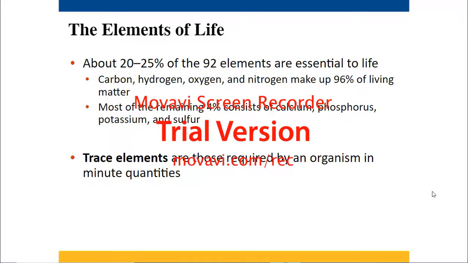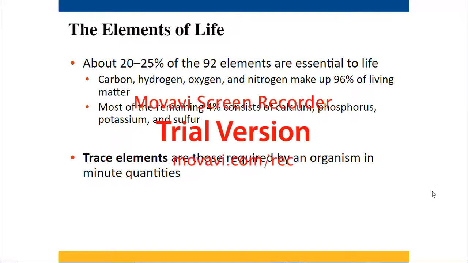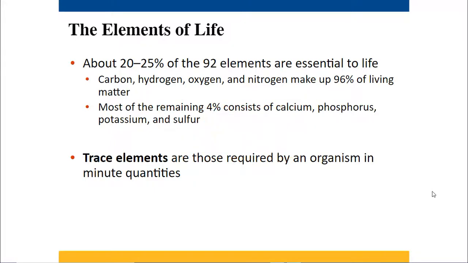So for instance, if I say I want to move my arm, okay? That's going to involve a lot of synapses from my brain, and it's going to involve a lot of chemical reactions going on. That's going to allow me to move my arm quickly, okay? And that's going to involve enzymes in your body. Your body uses enzymes, or catalysts, that lower the activation energy of chemical reactions, therefore it speeds them up.